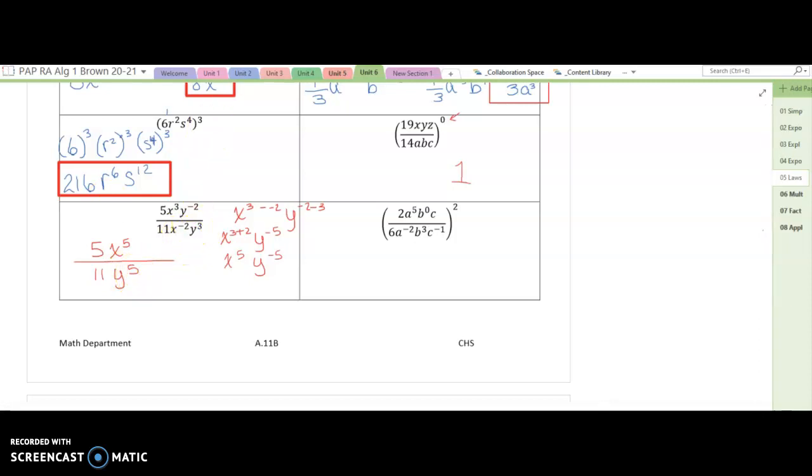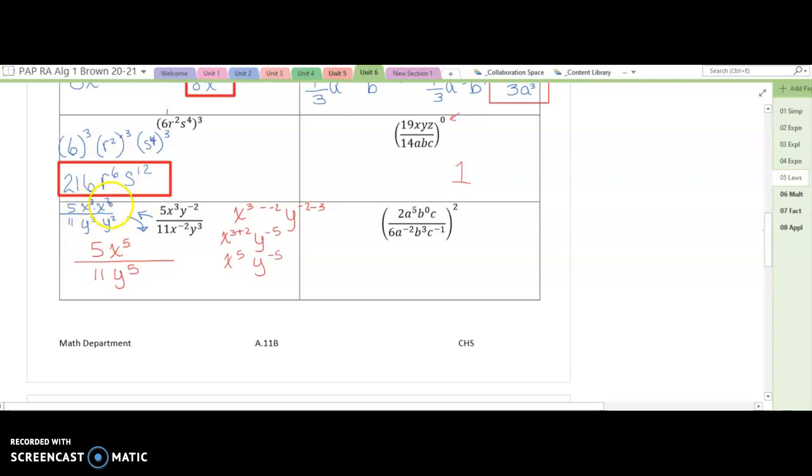So here's what I kind of look at whenever I look at these, okay? So this negative 2 doesn't like it up here, so I'm going to move him up here. I'm going to work this a different way. I have 5 over 11. I have x to the third. X to the negative second doesn't like it down here, so I'm going to move it up here as a positive. All right? Down here on the bottom, I still have y to the third. Y to the negative 2 doesn't like it at the top, so I'm going to move it down here as a positive. Makes it a whole lot easier now to multiply them.